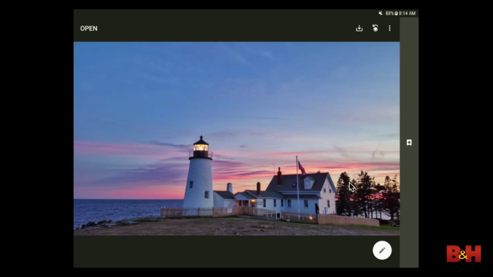So I can experiment, I can save a copy. If I decide down the road that what I did was terrible when I sober up, I can delete the copy, but not the actual photo that my cell phone shot. Pretty easy? Well, let's go to just some other tools in here, because as a mobile image editor that costs nothing, I think there's some amazing stuff hiding beneath the surface.